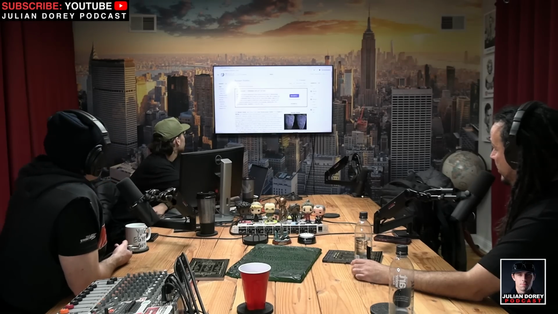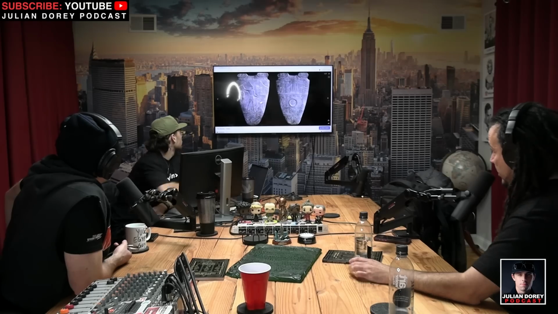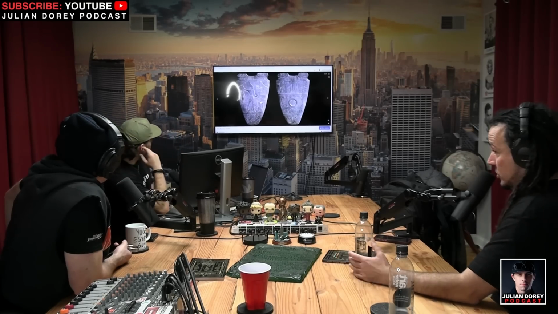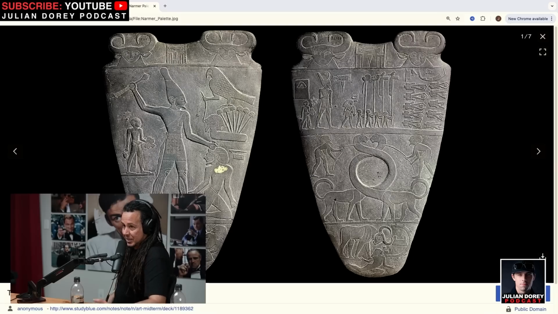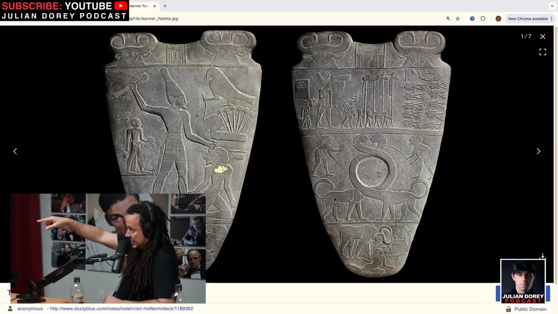This is the front and back of the Narmer palette. If you look to the left, you'll see an image of Narmer. Catfish chisel. That's what Narmer means in the ancient Egyptian language. The hieroglyphs right up above say catfish, the symbol for catfish, and chisel. That's his name, Catfish Chisel. Got it. Narmer, also known to the Greeks as Menes.